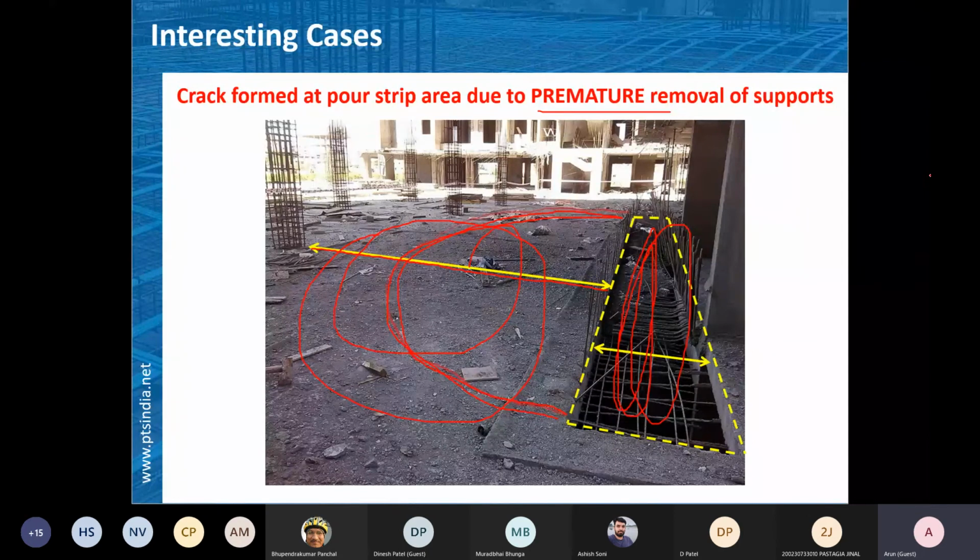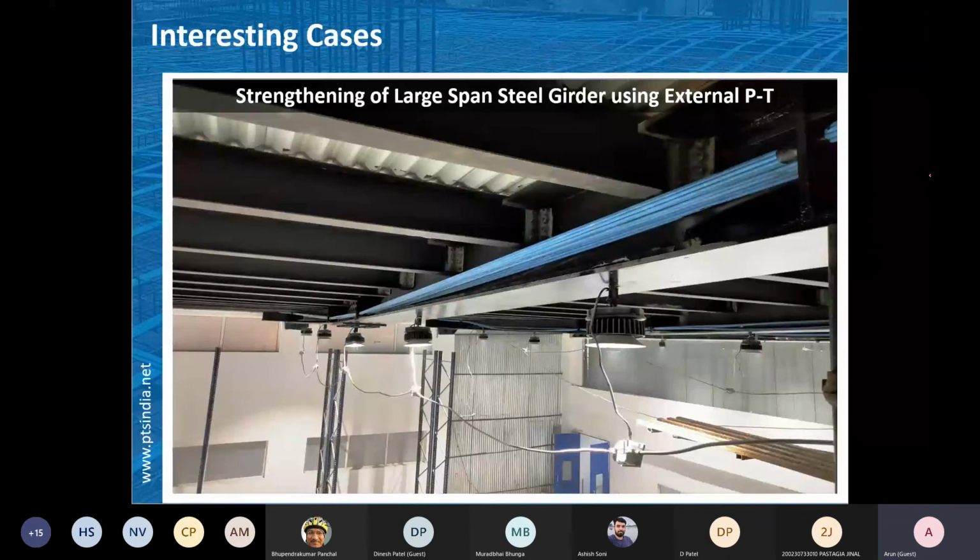One interesting case is regarding the steel girder. This was a PEB girder, pre-engineered girder. The black is the girder, like this. And these are the other secondary girders resting on this primary girder. Now here it was observed that there is a sagging in the girder. This is a tracing of the bottom of the girder. You can see both the red lines is nothing but the bottom of the girder, and where it tries to match, that is the mid span. This is the mid span of the girder. This is support 1, then this is support 2.